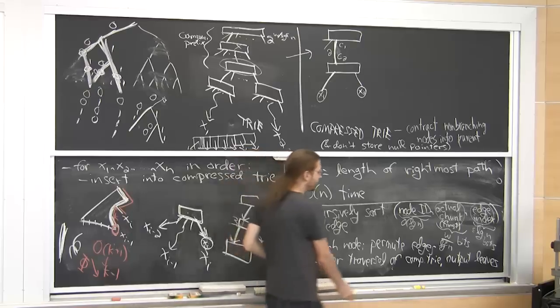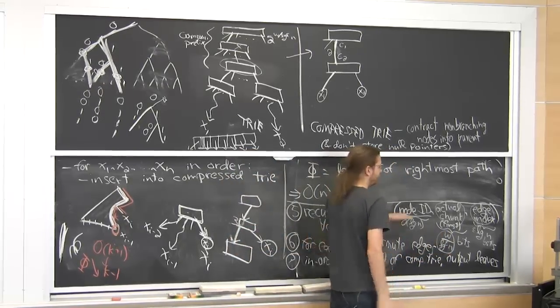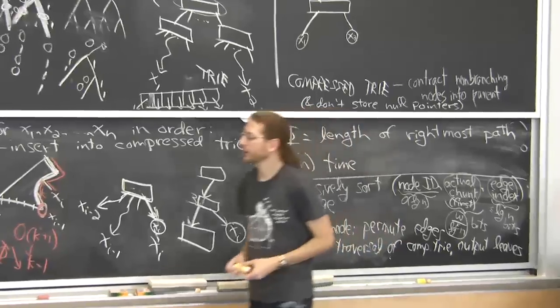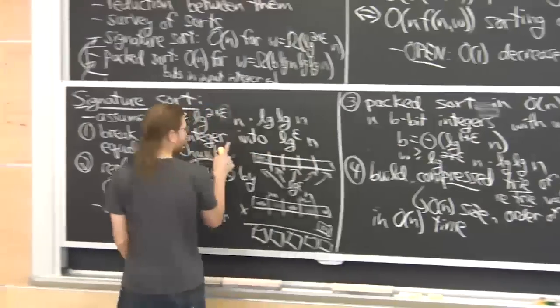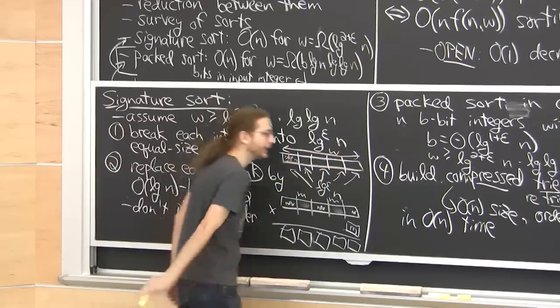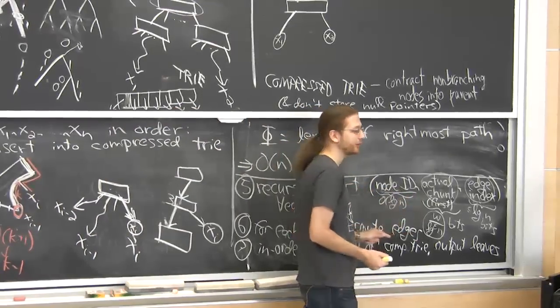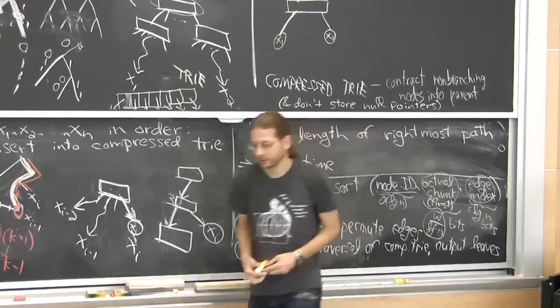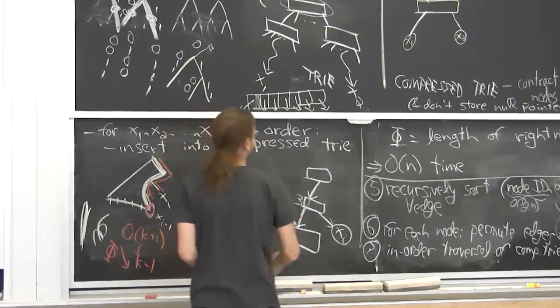So I computed the number of bits is basically w divided by log to the epsilon n plus order log n. The order log n won't hurt us. Now we started with integers of size w. Total size here was w. Now we have integers whose size is w divided by log to the epsilon n. So we've made progress. Cool. How much progress?